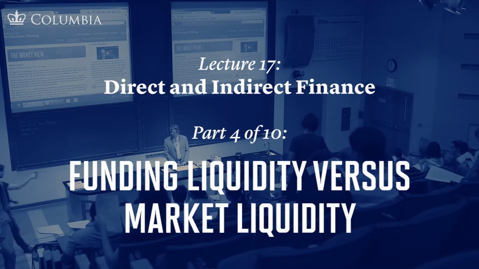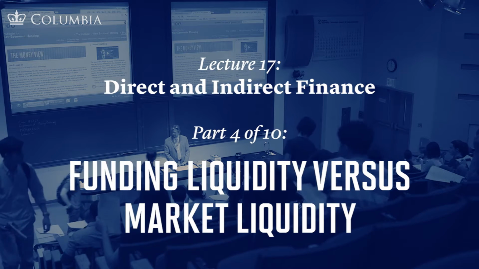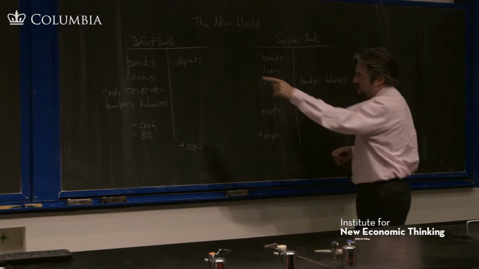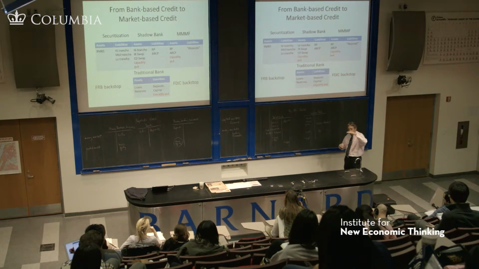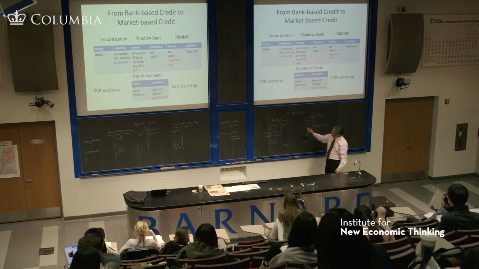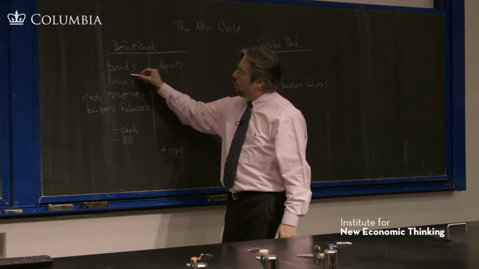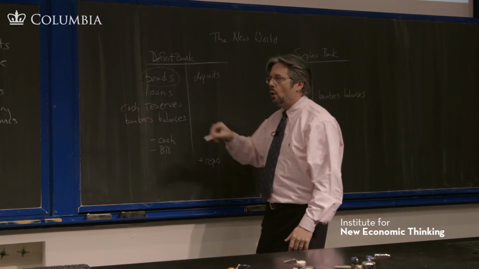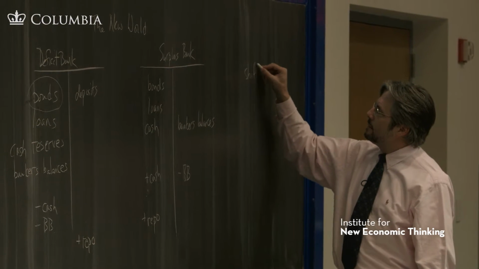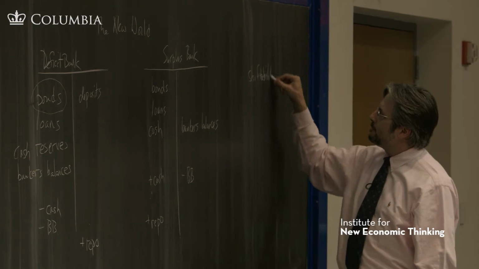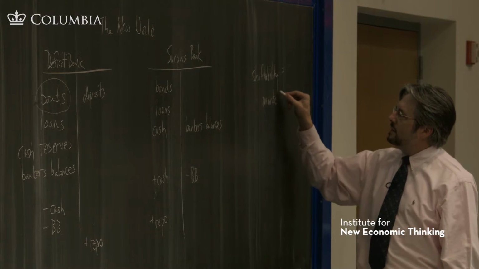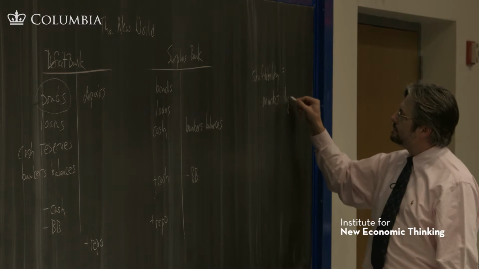Okay, so in the American system, the concept of liquidity was very different than the British system. In the British system, as I say, it's about this funding liquidity, about having these cash inflows that are guaranteed. Liquidity of a bank in the New World has to do with having bonds that are pledgeable or shiftable to some other person. Shiftability. Which in this course we call market liquidity.